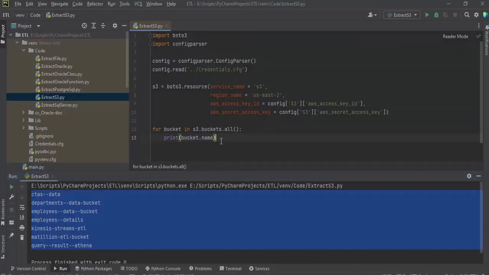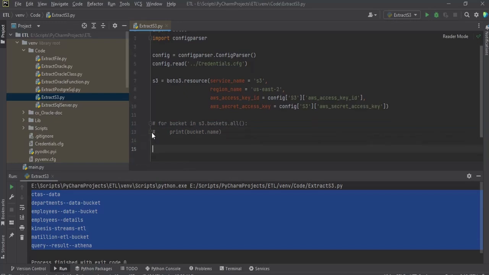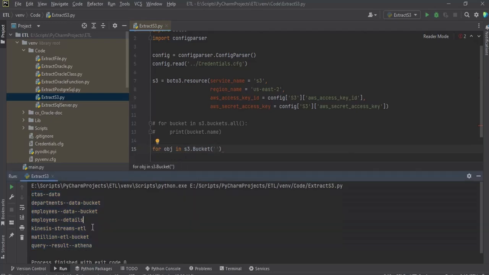Now let's print the list of objects available within a bucket. For object in s3.Bucket, let's define the bucket. Let's print the objects from the employee details bucket, dot objects.all.